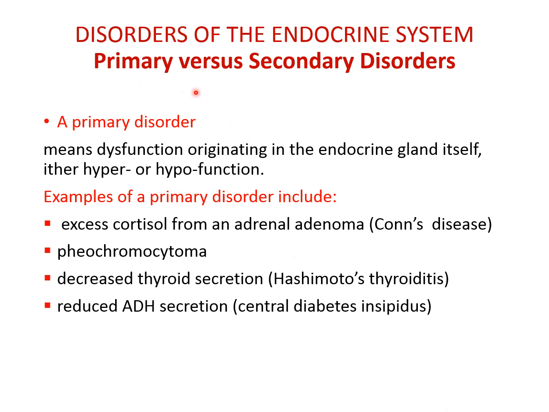Now, one of the things that I want to focus on here, regarding the disorders in the endocrine system, is that you have to make a distinction between primary versus secondary disorders. A primary disorder usually means there is a problem with the gland itself. It's not somewhere else; the hyper or hypofunction of the gland is because of a disease within the gland itself. For example, excessive secretion by the adrenal gland in Conn syndrome due to adrenal adenoma, and excessive secretion of norepinephrine and epinephrine by the adrenal medulla in pheochromocytoma, which is a tumor of the adrenal gland. Decreased thyroid hormone in Hashimoto thyroiditis, which is an autoimmune disease. Reduced ADH secretion due to damage or a tumor in the hypothalamus.